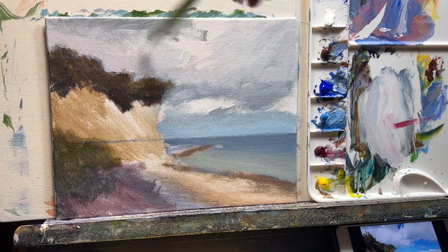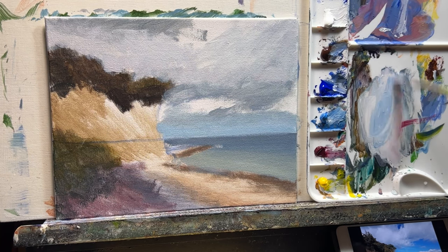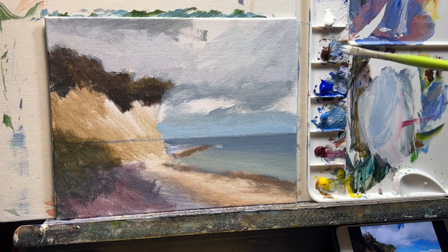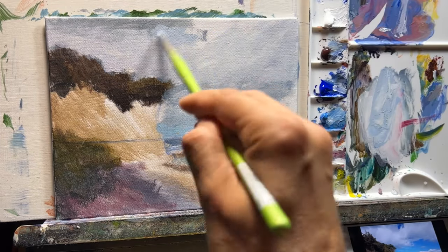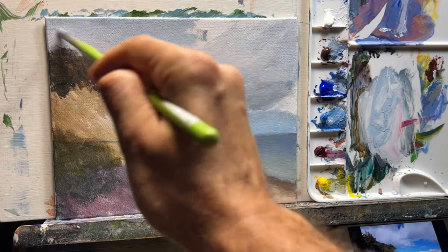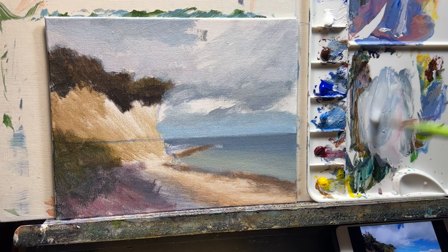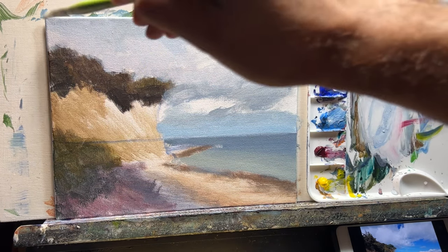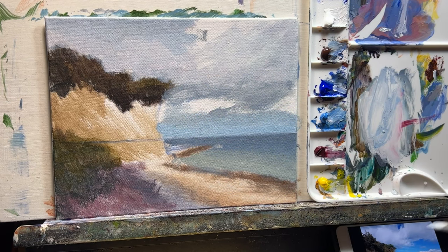So I'm using, as you can see, a mixture of colors. I'm even using a little bit of cerulean blue, depending on how cool or how warm you want this gray to be. See, this is gray, but I made a cooler gray compared to the earlier, but I went right over it. And notice the base undertones are shown right through, which is something that I want. So it's kind of mixing in together, just adding a variety of colors to this cloud here.